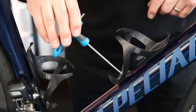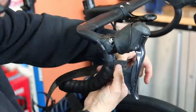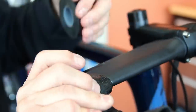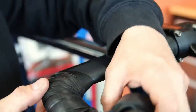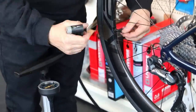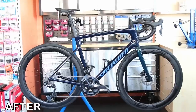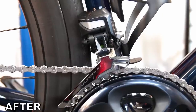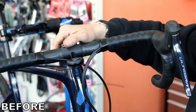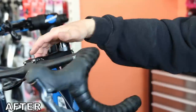I always do bottle cages and similar fittings by hand because you don't want to over-tighten those — plastics or carbon can break. Then the final detailing is to get the new bar tape on. You can see the aero section of the bars isn't taped, which is why all cables had to go inside — we didn't want them hanging down. The final part of any service is to pump up the tires. This specialized was already a beautiful bike, but we've just finessed it and got it perfect for the rider.